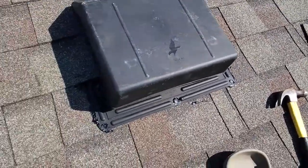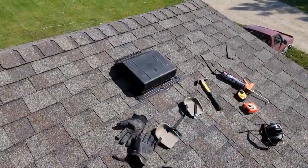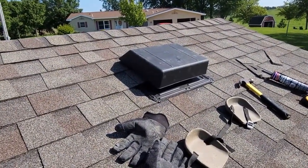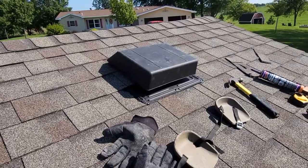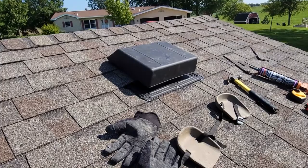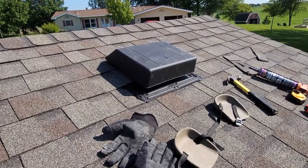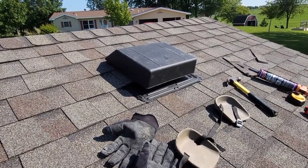Blackjack does get everywhere — it's kind of hard to work with and likes to drip everywhere. It wasn't too tough of a project. It took more time to get all the tools up here and to know for sure what I needed. Roofing nails I used were about an inch and a half. Now it won't be hotter than Hades in my garage — when the door is shut it'll hopefully be halfway decent and you'll get some airflow, so that'll help a lot.